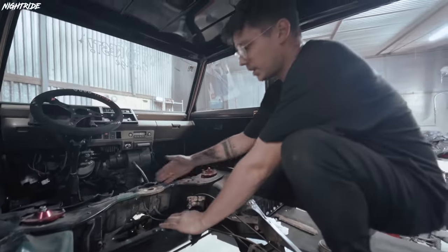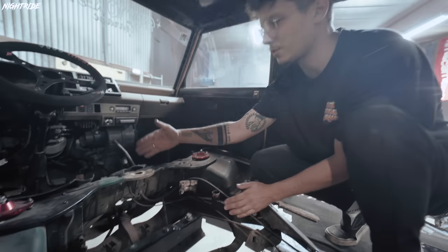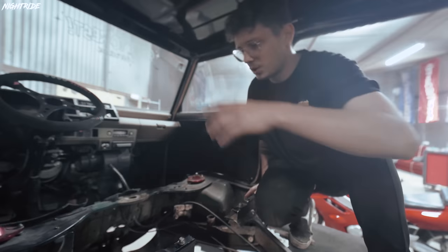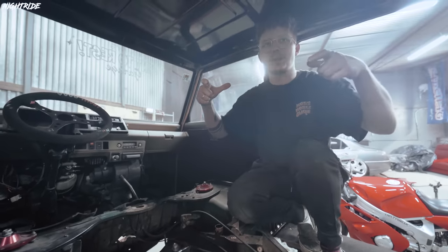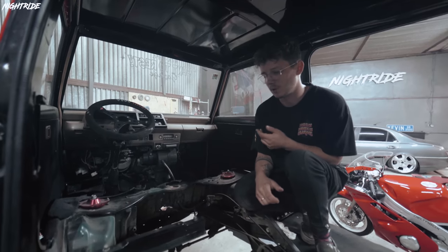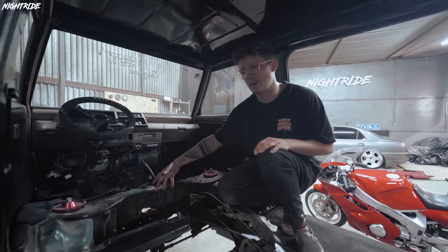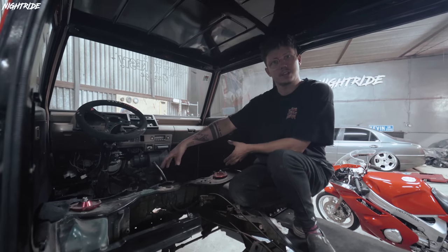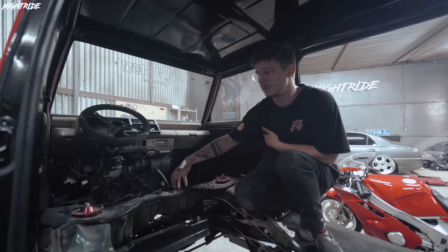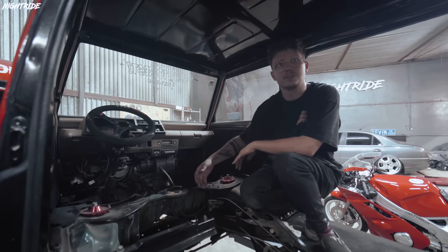Okay, so the original radiator was sitting somewhere around here, and the bike finishes here. So in front of the bike, we're gonna have, in the same place as the original radiator, the same big radiator that I have in my drift car and that people use for more performance builds. The big fat radiator should cool down the bike much better. So we're gonna connect this radiator with the housing of the motorbike. We're gonna install big electric fans as well to blow the air to the radiator.